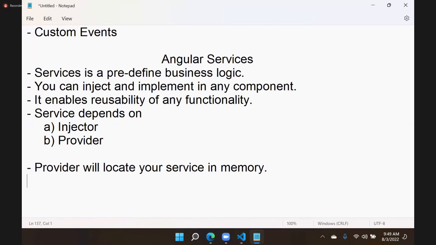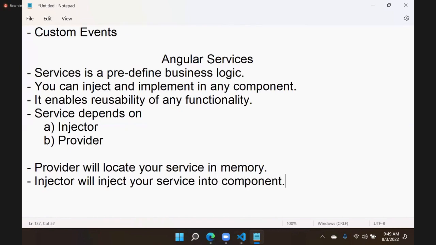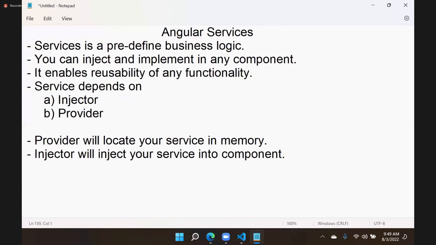After it finds it, it will give it to the injector. The injector will inject your service into the component. The provider looks for your service, and if the service is found in memory, it picks that and gives it to the injector. The injector is responsible for injecting that into your component so that you can start using it. So a service depends on two things, provider and injector.